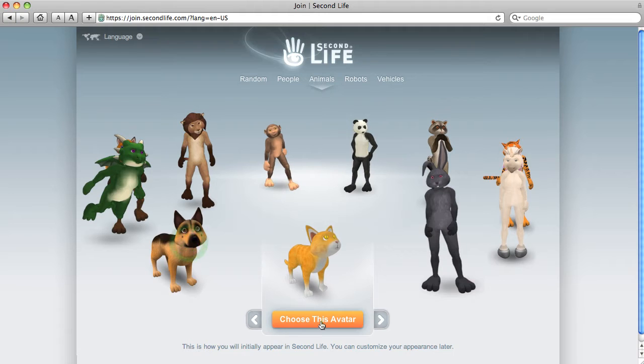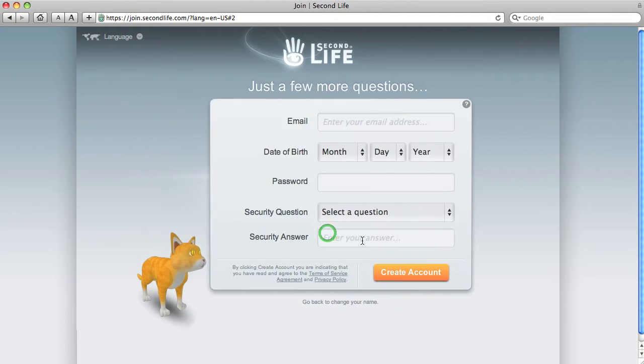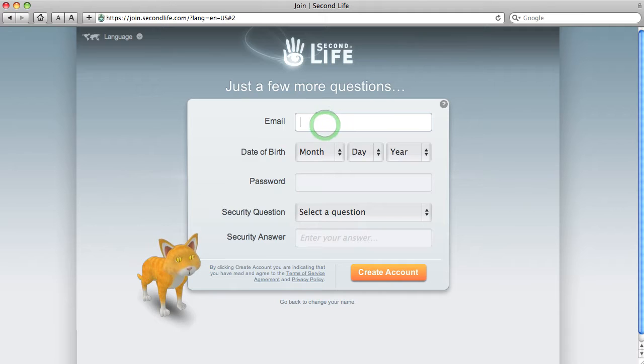Let's pick this one here, choose this avatar. What is his name? Let's say I've got everyone with the same name here. Informatica with 2 Ks. Check availability. It's available.